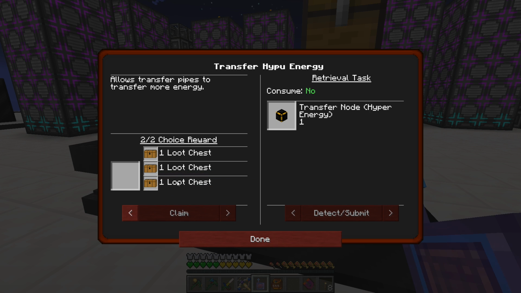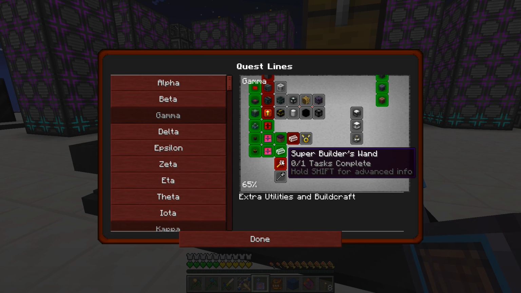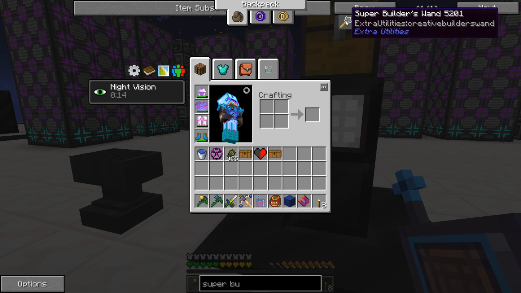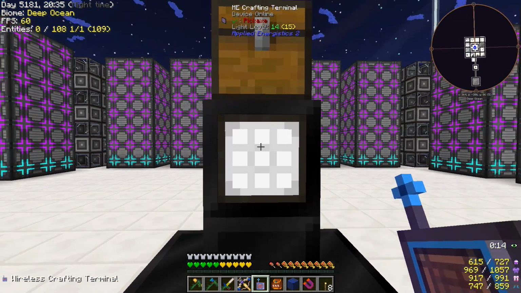All right, so let's take, I guess, the bottom loot chest. Let's do that. Okay, so Super Builder's Wand. The Super Builder's Wand just wants us to retrieve one of those. So let's take a look at that. Super Builder's Wand. If I remember right, yeah, it doesn't show a recipe here. I believe it's made just like the regular Builder's Wand where you do the unstable ingot plus bedrock, except, or not bedrock, I'm sorry, obsidian.